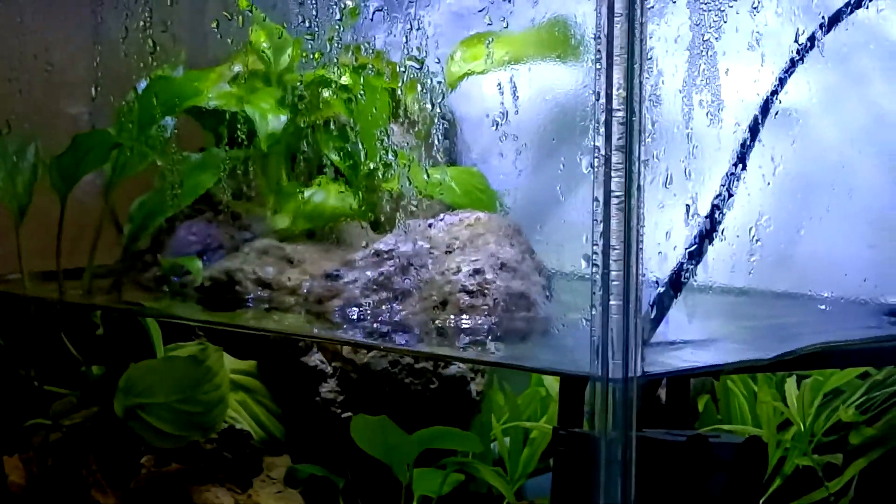I'm more or less happy about this paludarium. It's not bioactive yet, but I'm thinking about making it bioactive in the future — especially since I want to upgrade further. Vampire crabs are known as social creatures and like to socialize with other crabs, but they are hard to find in our area. I've asked the pet store to bring some, and once they do I think it would be a good idea to have a bigger aquarium — maybe 15 gallons or more — with three to five crabs socializing and maybe even breeding. If it's bioactive, with creatures consuming organic waste, it would be much more like a true ecosystem.